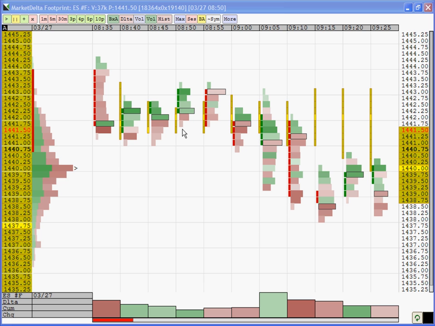And again, the key thing that the footprint chart provides is each bar is broken up by price. So each of these blocks or footprints is a price. We can associate it on the left or the right, you can see. And the color is represented by the delta at that price. The delta is just the net buying or net selling. So any shade of red would represent more aggressive selling. Any shade of green would represent more aggressive buying.